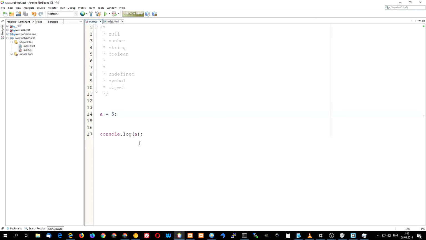And this is basically what variables are. They are containers for values. So you have a value and you need to pass the value through the program. You pass it through variables.